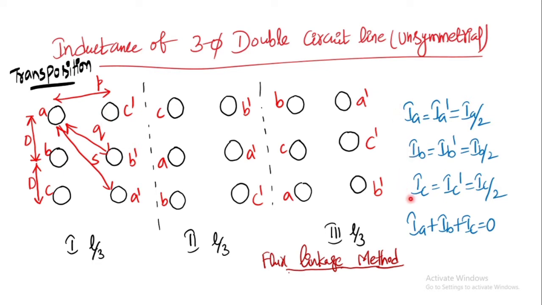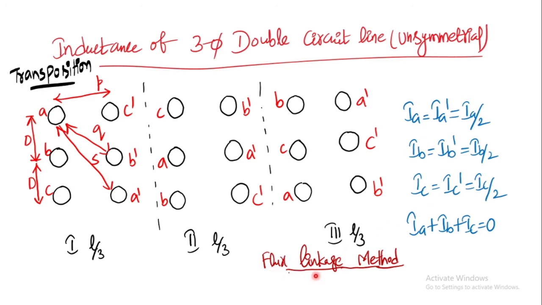This is the one thing which we need to keep in our mind. In addition to that, we are supplying or exciting the transmission lines with a balanced supply. So, the sum of all the currents is equal to 0. So these are the things which we need to keep in our mind before going for derivation, right?